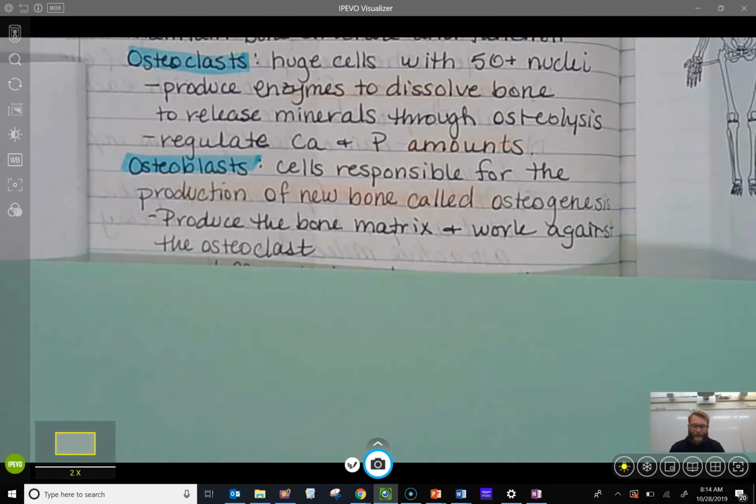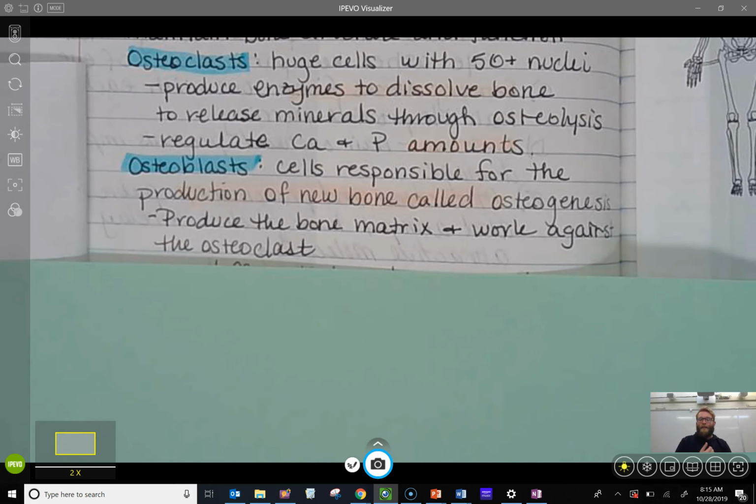So osteoclasts, as I mentioned before, any clastic type cell is going to be a cell that breaks down something. Okay, so osteo referring to bone, an osteoclast is going to be a cell that breaks down different parts of your bone. Okay, and they do this to help regulate the amount of calcium and phosphorus that's contained inside of your bone, but it's also responsible for helping build stronger structures. Like say if you have damage to the bone, it'll actually go into that area and tear parts down to allow you to build stronger bone to fix whatever gets broken.